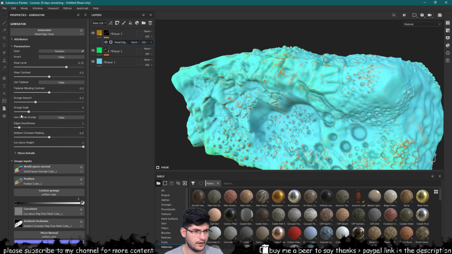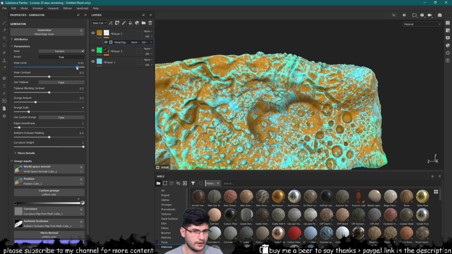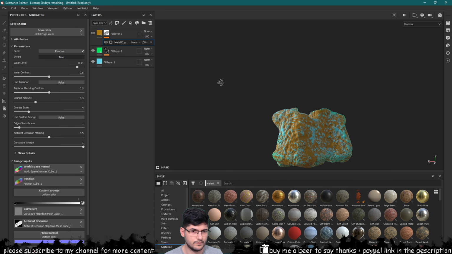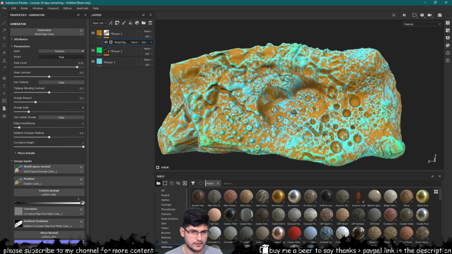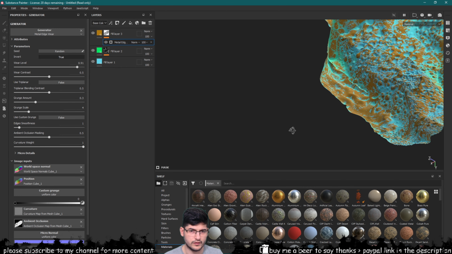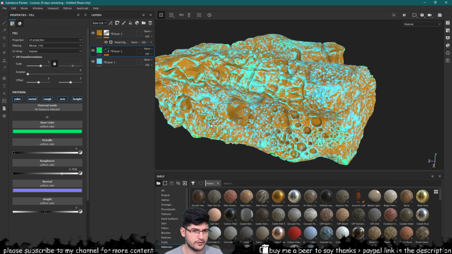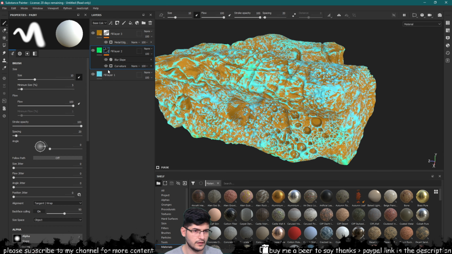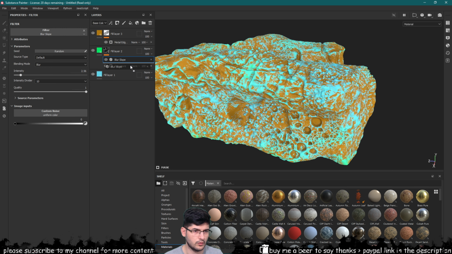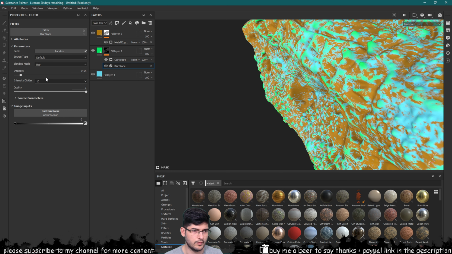Okay, and then we can also invert it and maybe increase the wear level a bit, so it sort of comes out that way, as you can see. Okay, what else do we want to do? So I think this red, for example, is just not visible enough, so maybe we'll take the blur slope. Actually, if I put the blur slope down, yeah, I think that will help a bit more.